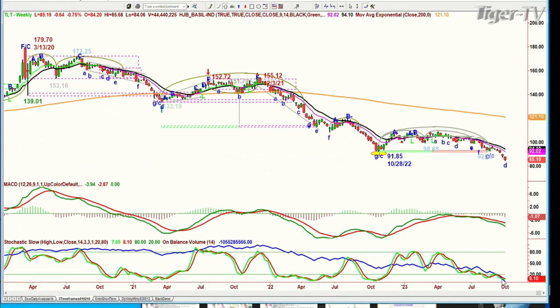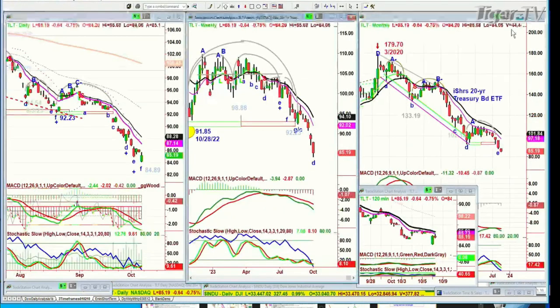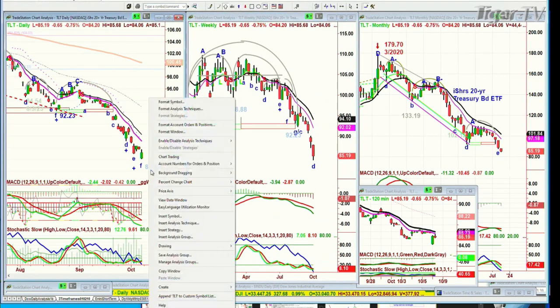But what tells me that we're very close to at least an attempt to bounce, which is one of the reasons we went into, for the first time, and I can't even remember when the last time was, a financial stock today. Interesting, huh? Okay, so this is the TLT, and Larry Doon, when he called in, he said he's thinking that bonds are getting really close to at least a pretty decent bounce. And I can just tell you this, that on the daily chart, the low today is 84.06, and we just changed.